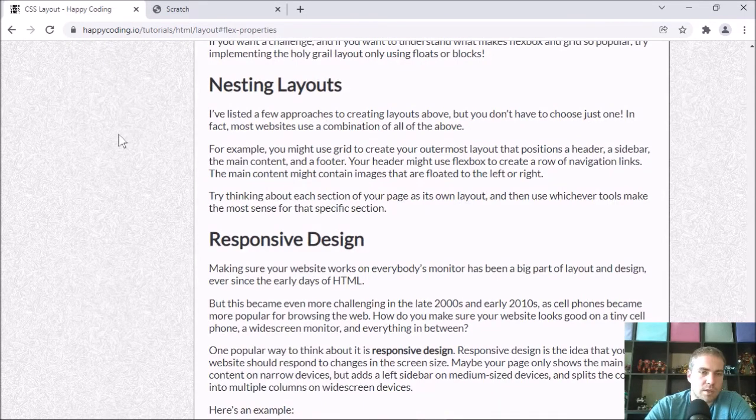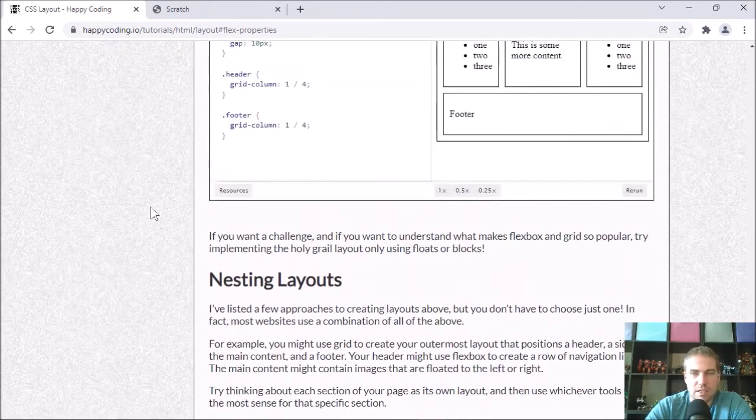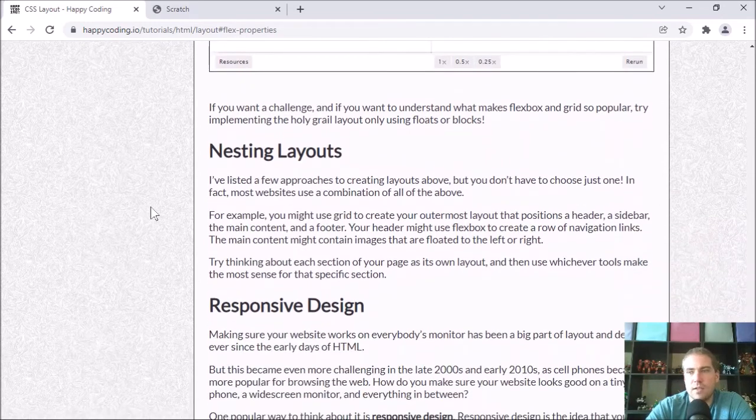Okay, we're down to, I don't know, the last couple things. So the one thing I want to mention is I talked about a few layouts. We talked about tables, we talked about inline blocks, we talked about floats, we talked about Flexbox, we talked about Grid. And right now you might be thinking, okay, what I need to do is choose one and that's what I'll use. But that's actually not quite true. It's a little more complicated than that, because what will most likely be the case is you'll actually want a mix of all of the above.